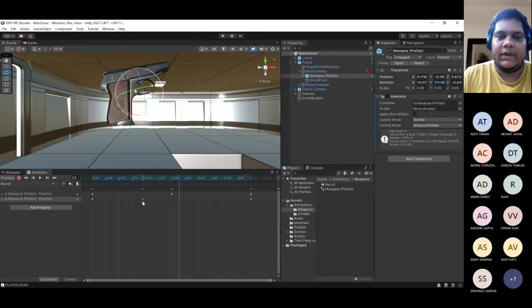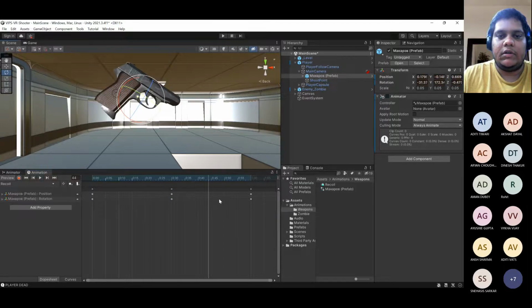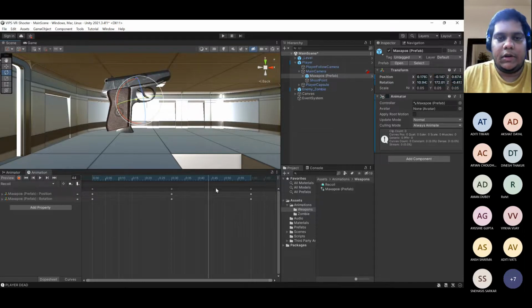The created keyframes will still move wherever you move them, but you won't be able to create new key points. If I do this now, no point is created, and my gun just moved in the real world. So whenever I want to create a new point, the record button should be on. If I just want to move around, it does not necessarily have to be on, but it's generally a good practice to keep the record button on when you're creating animations.